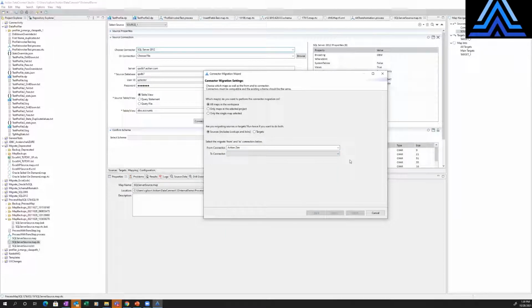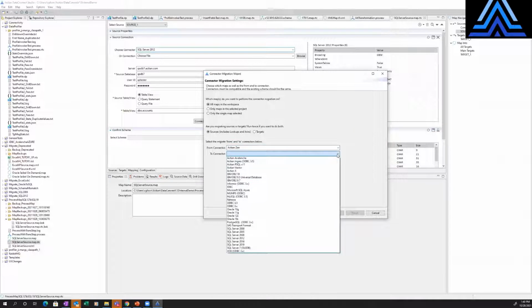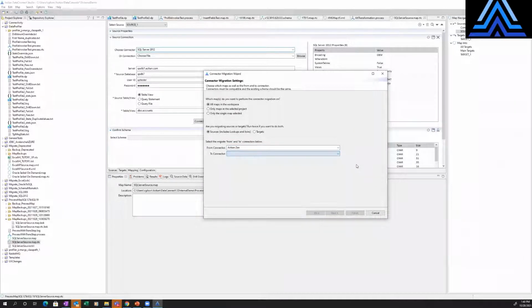The logic that we're using here is we're looking for connectors that have similar attributes. In other words, in this particular case, I chose a database, Actian Zen. So the list that I'm given is a list of connectors that supports tables, right? So you kind of have to go from an existing type of a connector to the same type of a connector. Hopefully that makes sense. But that's yet another way to get in the wizard, and this is the way to do it if you want to make bulk changes.